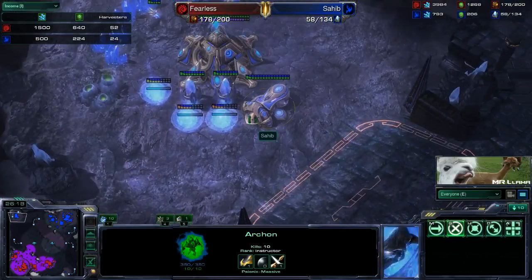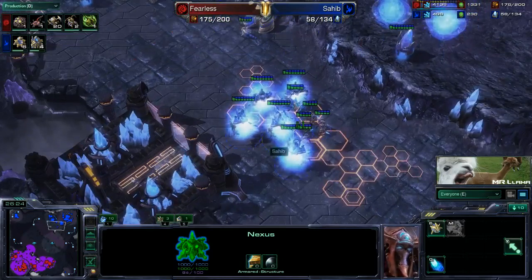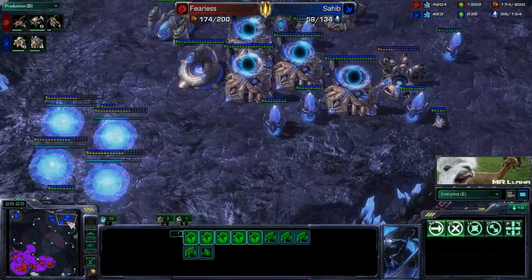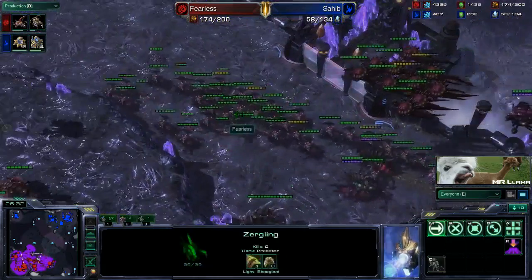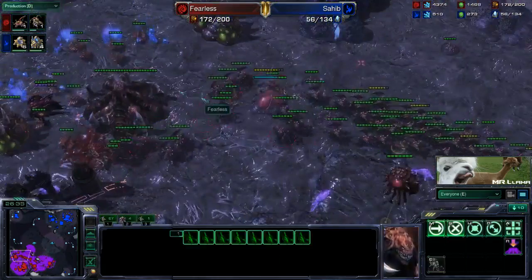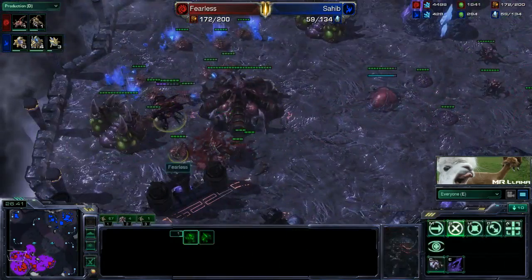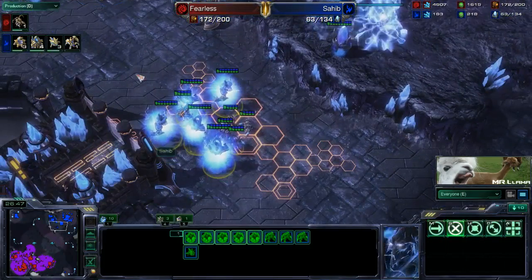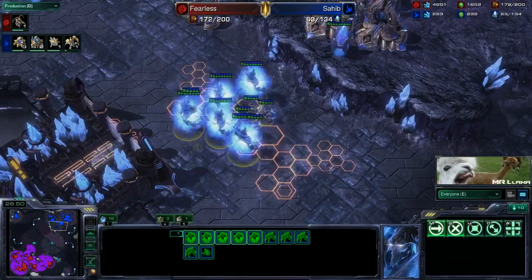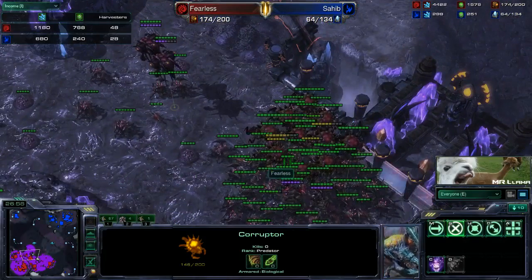Is there any sort of upgrade going on over here? No, those are just for cannons. So he's going to have actually a decent sized army here, if Fearless does not move out and do enough damage, and he's simply still stuck on this Roach Ling tech right here, and Corruptors, but as I said before, the Corruptors aren't really going to be able to do anything, considering there is nothing for them to shoot at. There's no air or Colossus or anything at all right now for Sahib. So Sahib just slowly climbing his way back up.